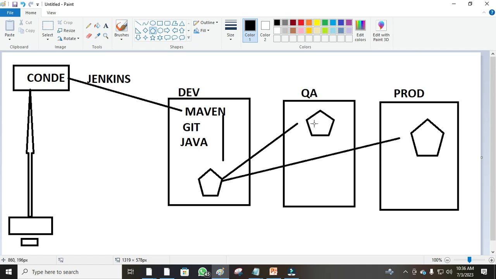The testers will then have the report generated automatically and sent back to Jenkins, and you, the DevOps engineer, what will you do? The logs will be delivered to you, and then you will send it back to the developers and tell them, hey guys, there is a problem in your code. This is what the code is meant to do. This is what the code is doing. Can you please see what to do?